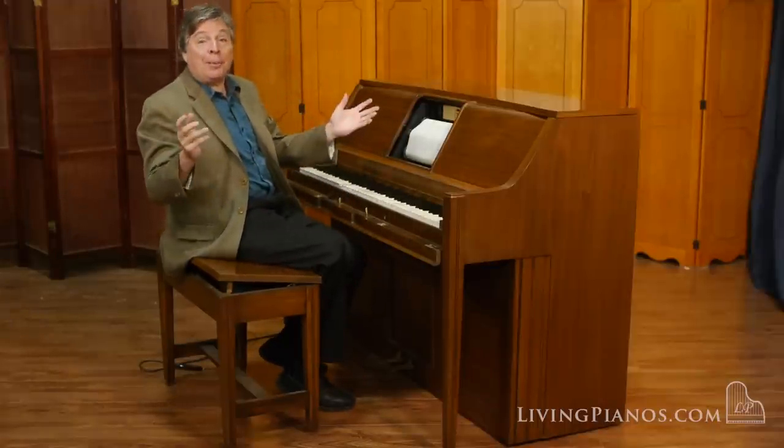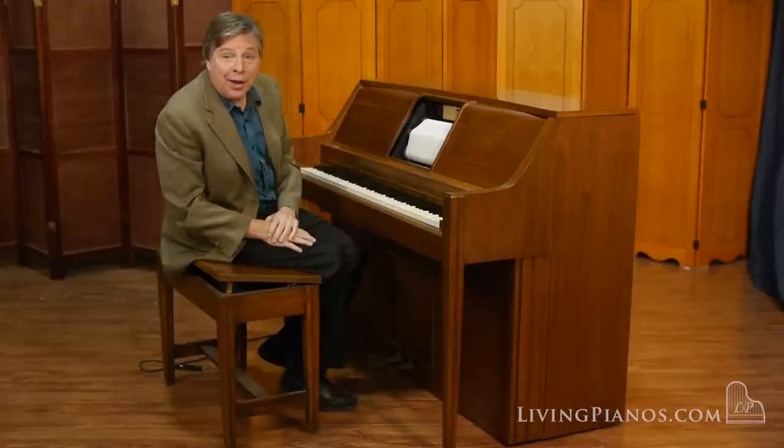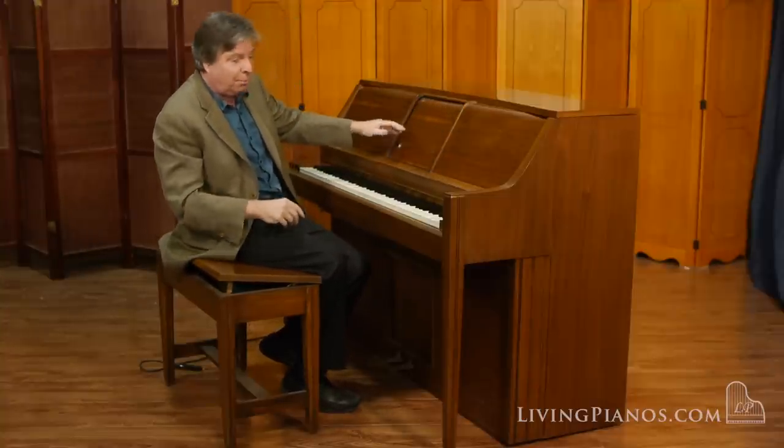So you can change the volume on the fly, you can add the ukulele sound. It's really a lot of fun. And at the end of the day, you've got a nice American-made piano you can play just as it is.